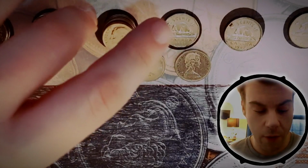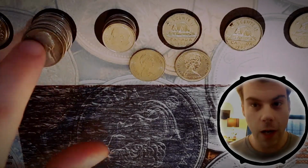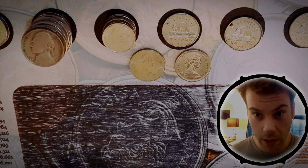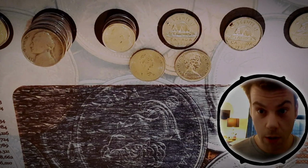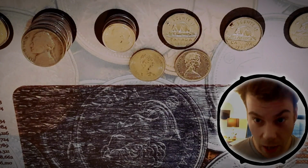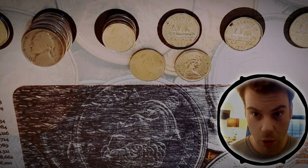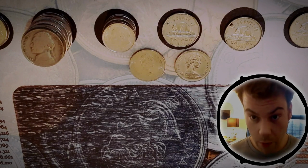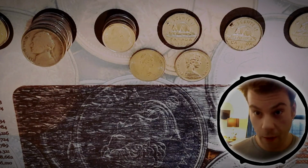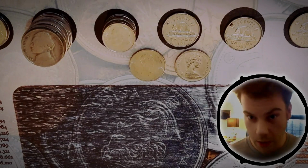Now these US coins, it's never really been my full intention. But if you're in Canada and you find US coins, you should stack those, because if you have a relative that lives in the United States, or if you plan on going over there yourself, you can exchange them for cash and make a little bit of money on them. But that is not why I do this at all. I only do this to find the rare and low mintage coins and to put them into my collection. But another favor we can do is returning US currency back to the US and keeping Canadian currency here in Canada.